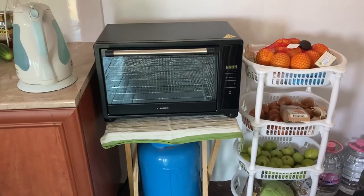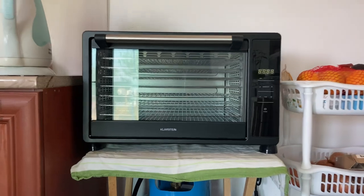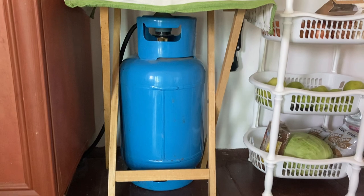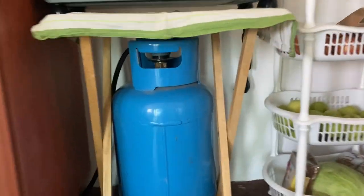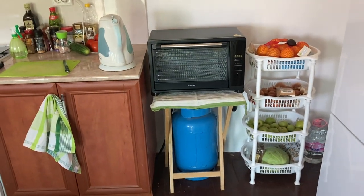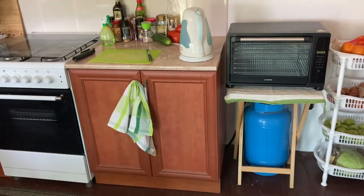Here is the new addition — my beautiful new dehydrator! I'm so excited about this. I had one in Germany and it was just magical, I used it for so many things. And here's the gas bottle — it's very snug like a bug underneath this tiny little table. It's probably a little bit tight but it's not messing with anything up there; there are a couple of millimeters to spare, so it's not interfering with the gas.